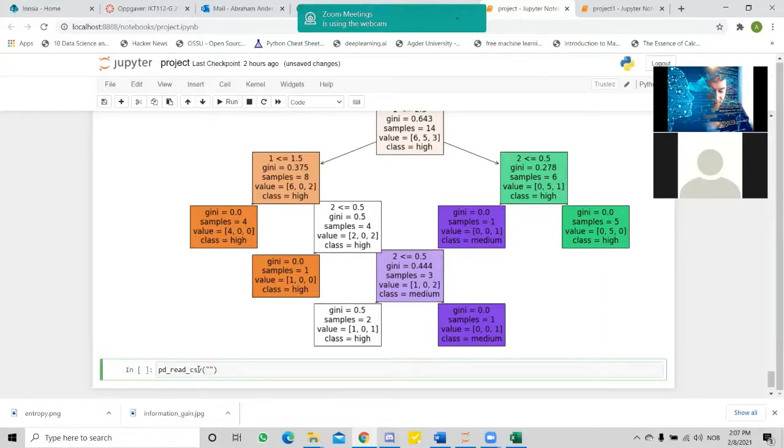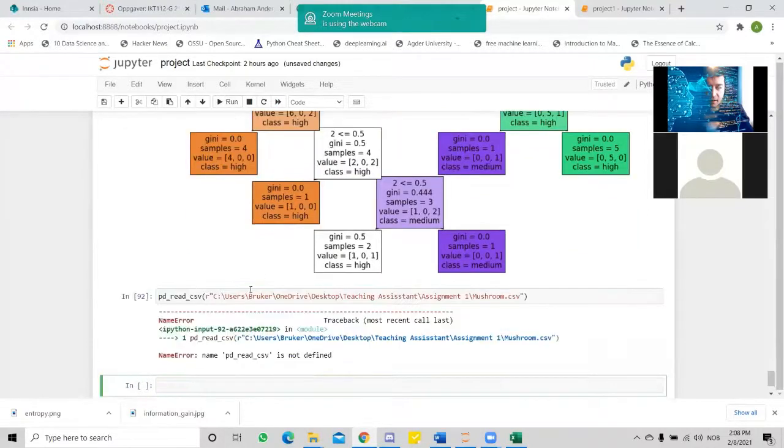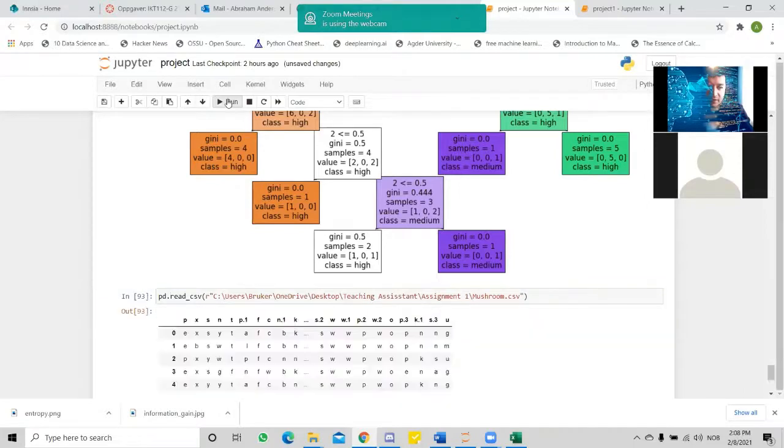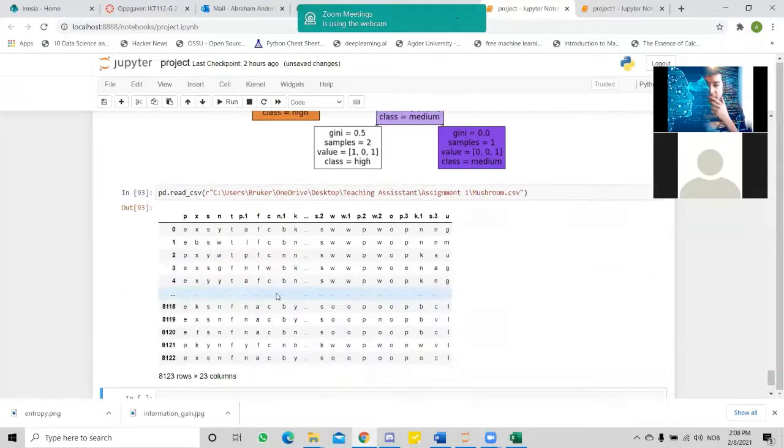Inside quotation marks, I paste the address location, also add the name of the file, mushroom, and the extension. I will write r before it, because otherwise I have to change the direction of the slash symbol. I'm sorry, pd.read_csv. Yes, this is the data set.